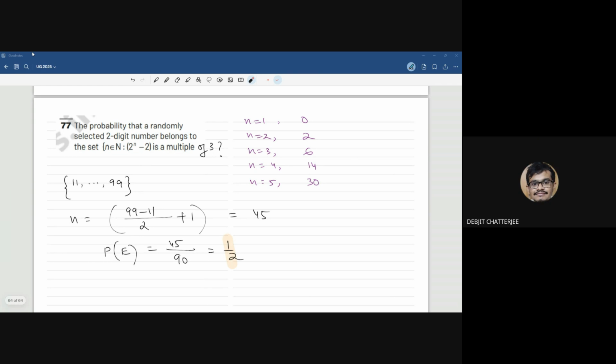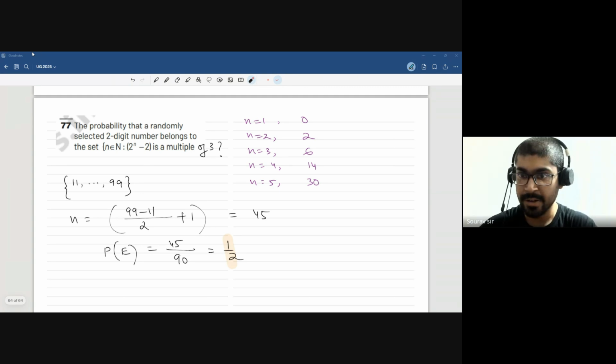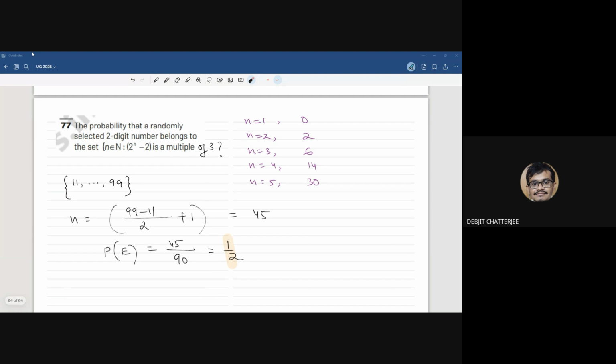But there are only 5 and 6, like n equal to 5 and 6 will give us a 2-digit number. Out of that, 5 will be divisible by 3. Yes, always. So you can see that every odd n gives you a number that is divisible by 3. So sir, that means after the first number that is divisible by 3, every second number in the series will be divisible by 3. Now the 5 and 6 are the only 2-digit numbers here. So that is why I am asking.